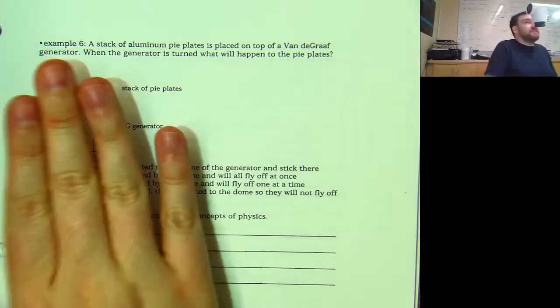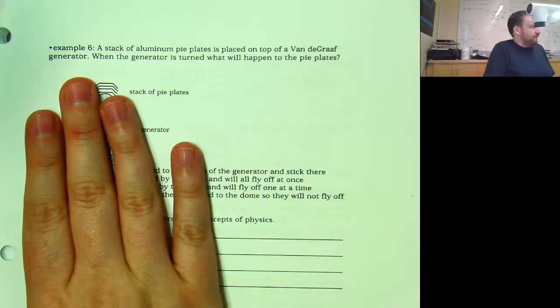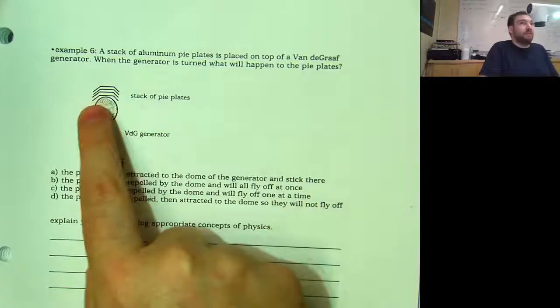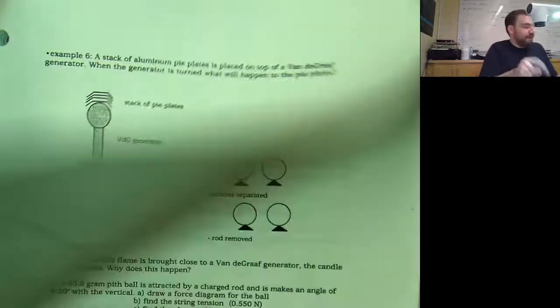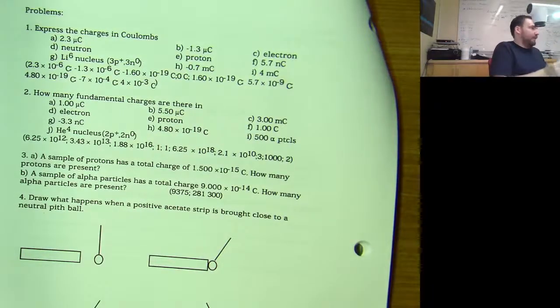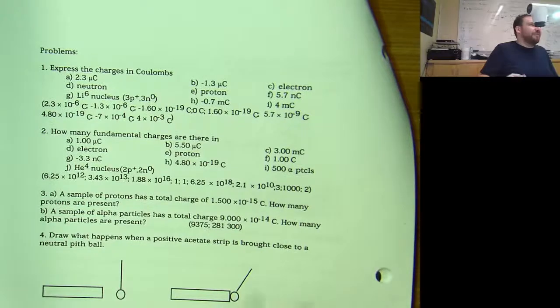Okay, we're going to skip this example for a sec because I'm going to go upstairs to grab a Van de Graaff generator to actually do this one, if we have the materials for it. We used to. If I can find them, we'll do it. But I want the pie plates as well. If everything's up there, I'm going to do this example with you guys. Just because they're there doesn't mean they work well. They're finicky pieces of equipment. They fail sometimes. No, the Van de Graaff generator is finicky, Nathan.